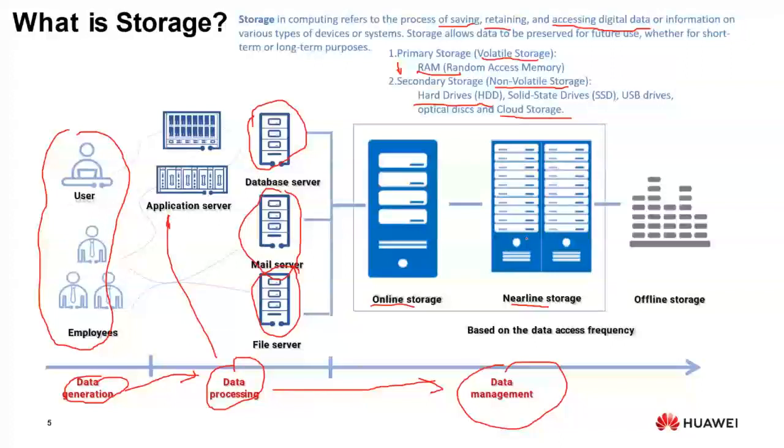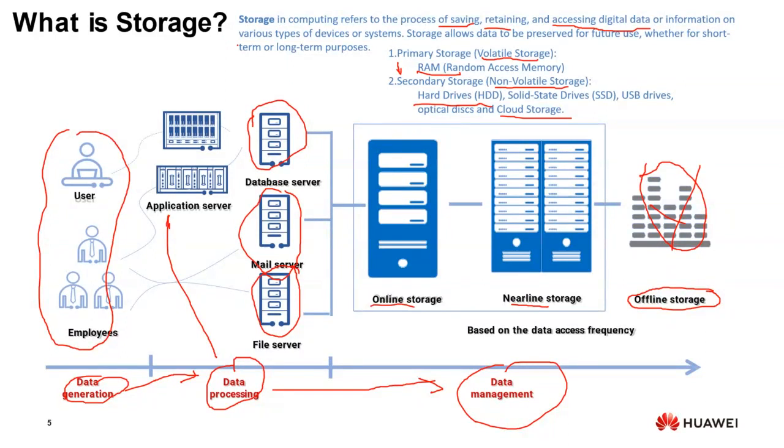But then it only works when there is internet connection. So it's basically dependent on internet connection. However, if you are offline, your data may not be accessible. You can't get your data if you're offline. You have to get an internet connection to get your data when you save it in an online storage like the cloud service. So basically, this is how storage is defined.